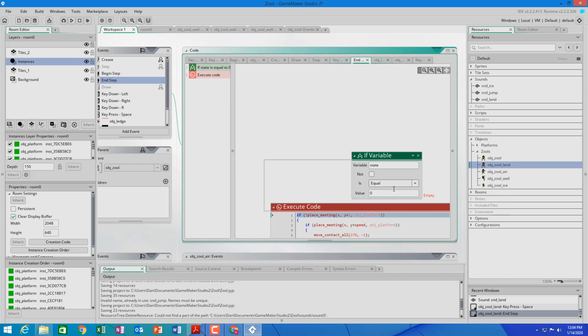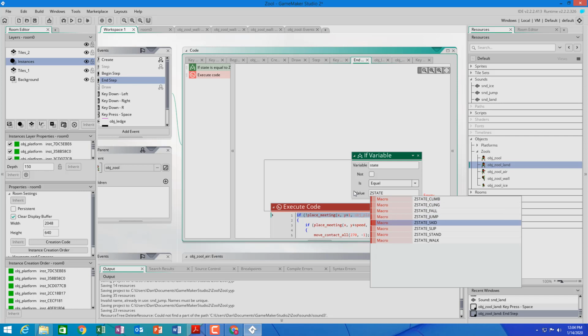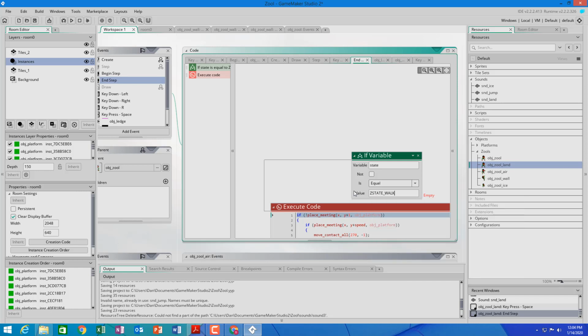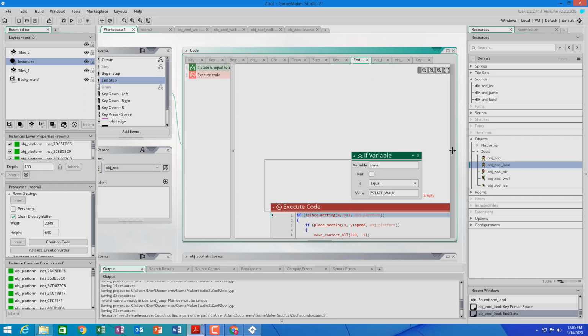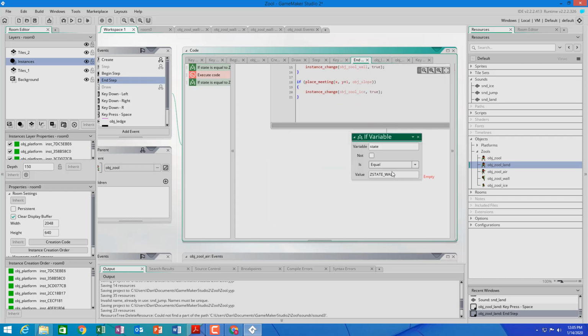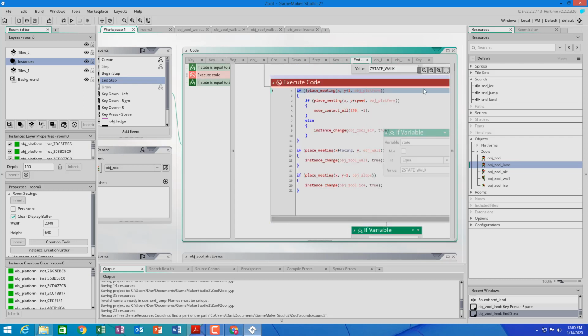And we want to see if it's equal to z-state walk. So if that's equal to walk, then we want to start a block. So that'll be here, and then we want to do another test variable. So two of them. So I'll maybe just copy this one and paste it here. I'm going to put it down here and drag it up. Put it there.